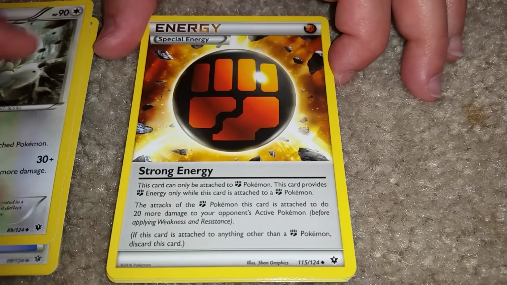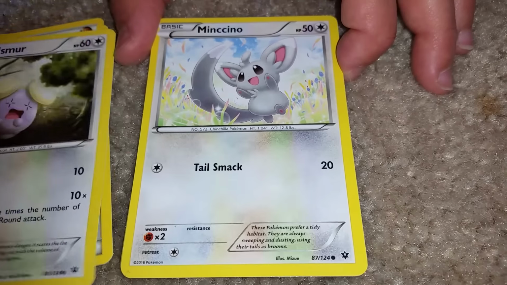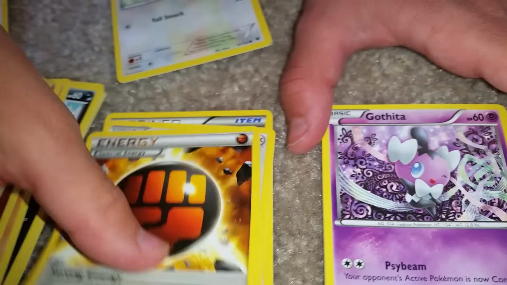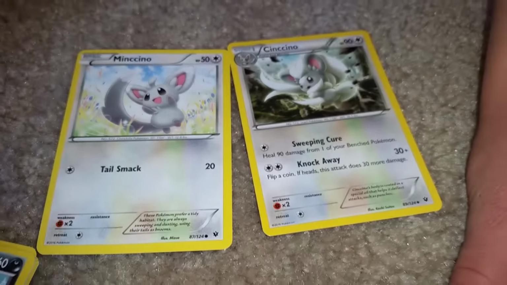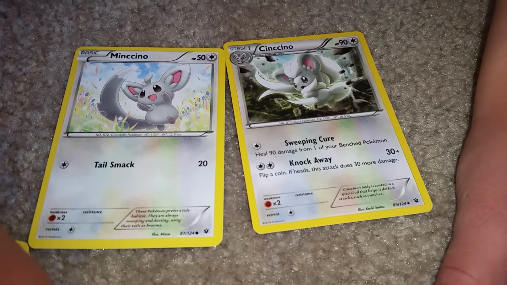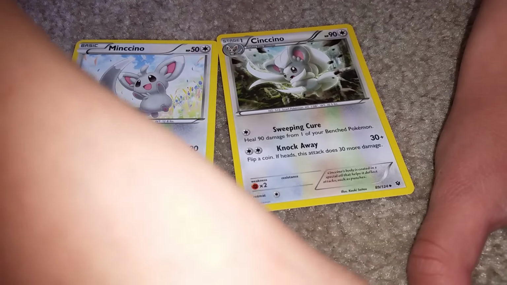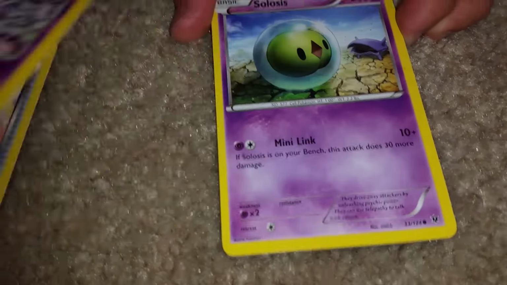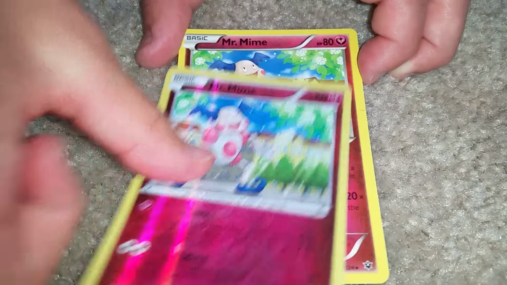Cinchino. Strong energy. Awesome and useful. Whimsicott. Minchino. Wait, can you put the two together? Minchino and... Wait, 1 second. Daughter and... Actually, sister and sister. Aw, so cute together. Shout out to all our Minchino and Cinchino fans. All right, Glathita. Solosis, Snivy, Mr. Mime Reverse Holo, and that is just... Rare. Oh, that is a rare. Cool. That's crazy.